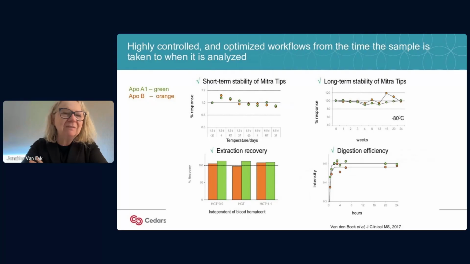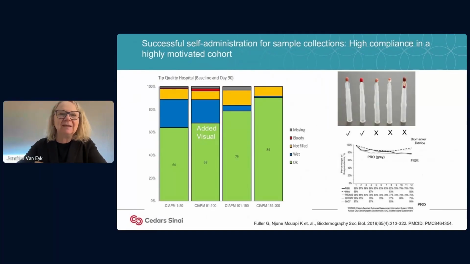Not every peptide, but the vast majority are stable. So once the meter tips are dried, they're very stable. They can be kept at room temperature. But what we did, and if you go back to the paper, you'll see we tested all different kinds of temperature, seeing whether or not we were getting an effect at all on the stability of peptides that we're going to be measuring across time, to make sure that if we get our data, we can actually trust it. So all of that was done behind the scenes.